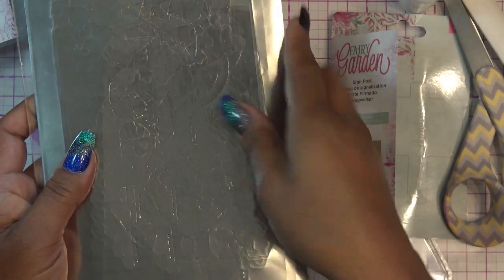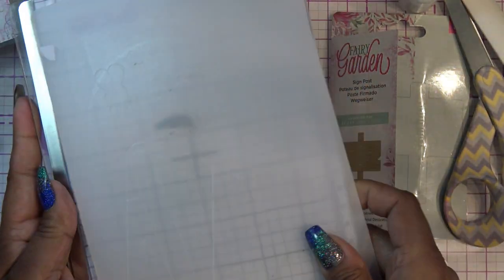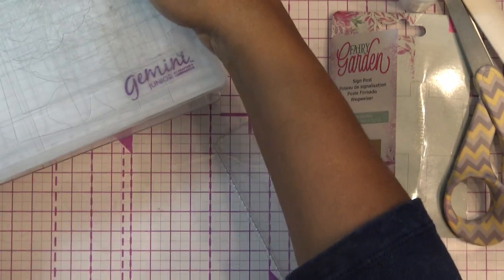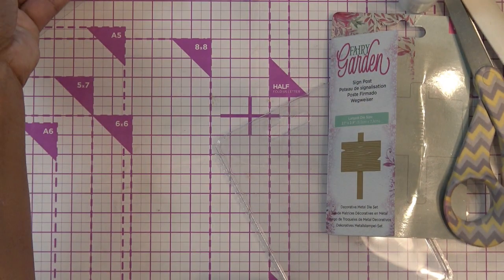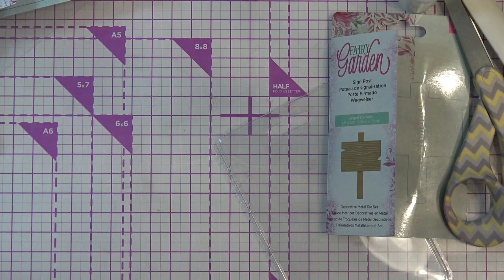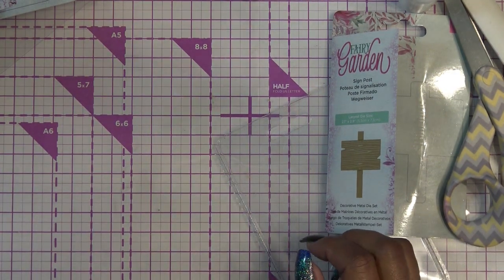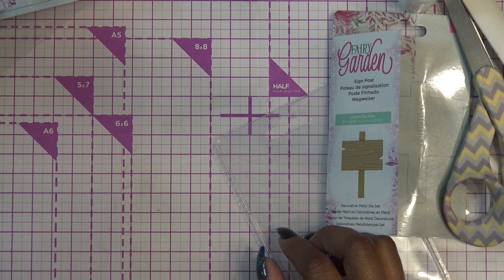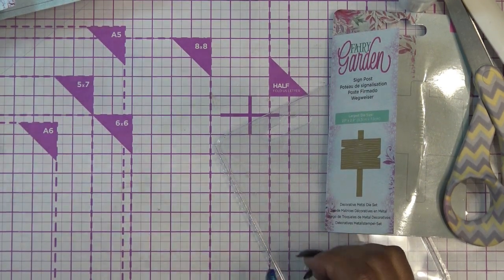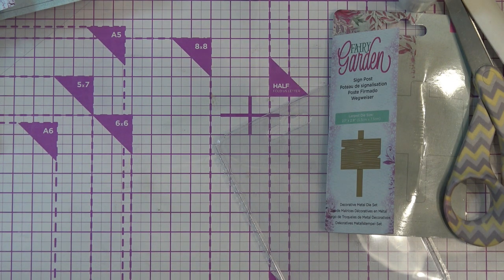So I'm just gonna put that and the magnetic shim and the plastic shim just to get a good cutout. I guess you could rubber emboss it and do it that way. I think I'm gonna leave it flat because, like I said, I'm gonna stamp directly on it. So I think what I'll do is take some of that brown ink that we've been using, distress it a little bit, right through the die.